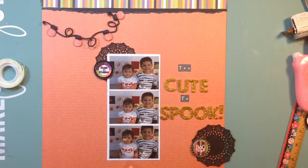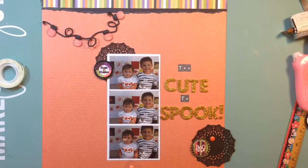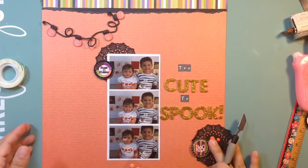I don't remember where I bought them. Those are extremely old. I could have got them in a rack. I could have bought them at a scrapbooking store. It didn't say anything in the little Ziploc bag that they came in. But they definitely are flat because I know that there was a way you could flatten them through your Cuttlebug.